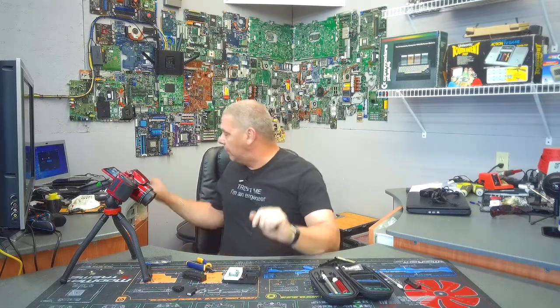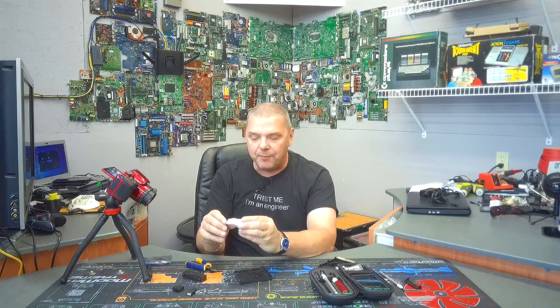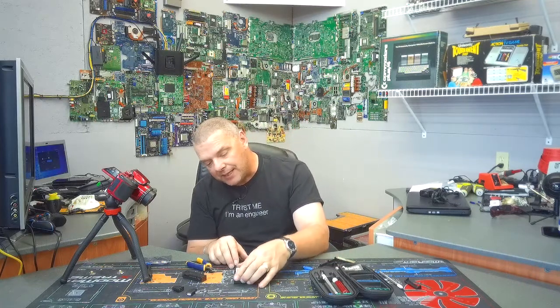Now that we've got it to this point, the first thing we want to do is put our SD card in. This is a standard version of RetroPie designed specifically for the Pi Zero. You want to make sure it's the Pi Zero version, because this won't push the same caliber of games as the B3, but it will handle most handheld console games: Game Boy, Game Boy Advance, original Nintendo, Sega Master System, and so on. You'll still be able to get five to ten thousand games on this one.